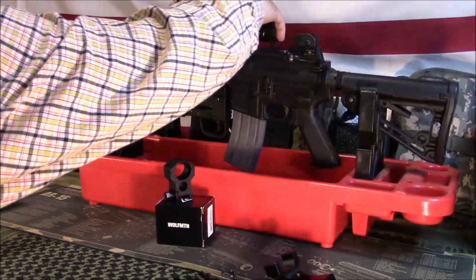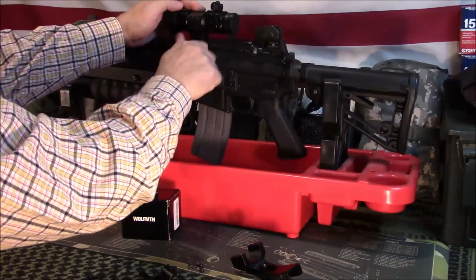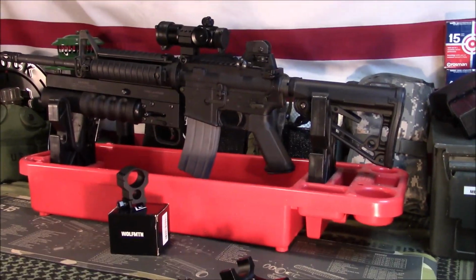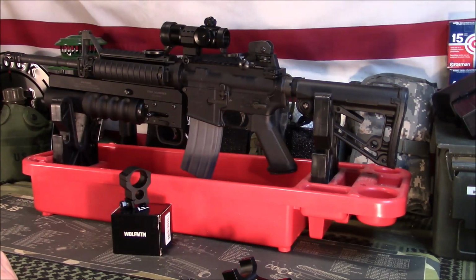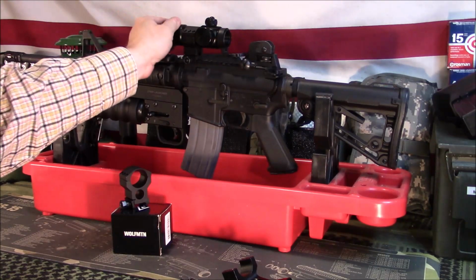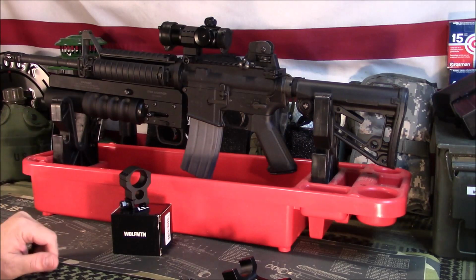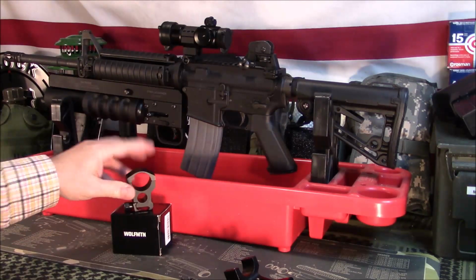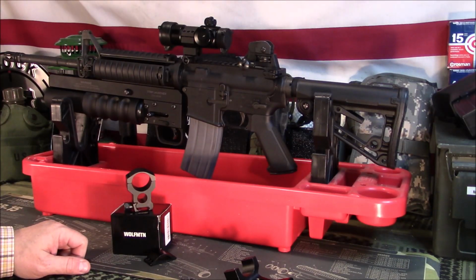So let's take a look. I like putting it as far forward as I can, just like that. Yeah, that's pretty cool, guys. I like that. And I told you about flipping the caps down. That's why you can flip them down just like that, and they're kind of staying out of the way. If you had them in the up position, they're much easier to get broken, I've noticed. I've found over the years of used to having them in the up position. But anyway, guys, if you're looking for a budget option for scope rings, I think these here would suit you well. I think they would do a good job for you.